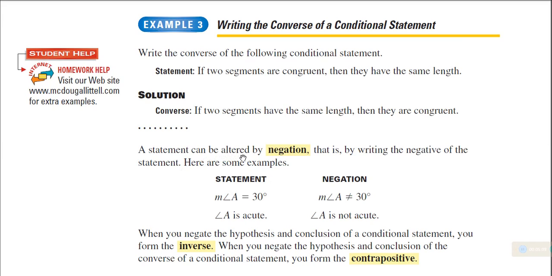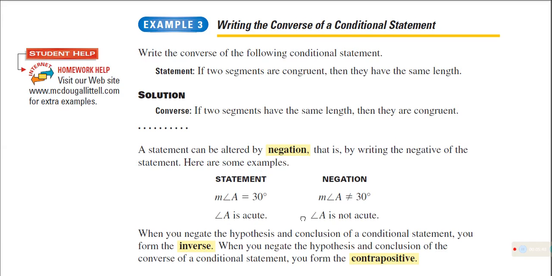So, a statement can be altered by negation. So, tandaan nyo pa yung symbol, yung parang symbol ng similar, yung ganito. Yung ganitong symbol, yan. O kaya, yung ganitong symbol. Yan yung mga ginagamit natin for negation noon eh. Ayan. So, if P is the proposition, then negation of P ay pwedeng ganito yung symbol. Pwedeng ganito, parang yung similar, pwede rin naman na ganito. Mukha siyang nakarotate na L. So, sana tandaan niyo pa siya.